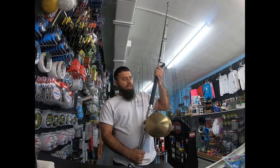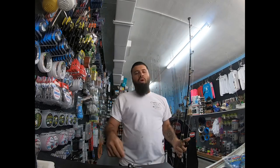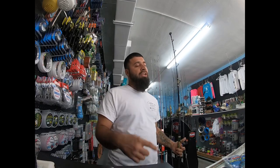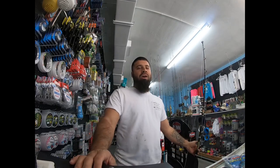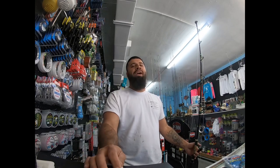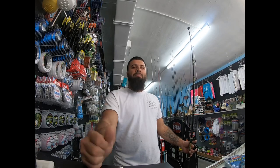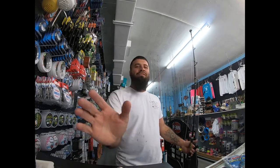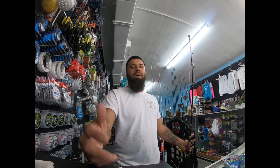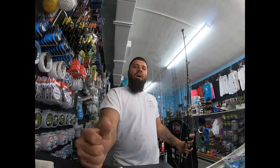So this is the gear you need only for sharks. Big reels, strong rods, strong hooks, leaders, and a lot of strength, man. Once you get hooked up to a big shark, it's like something you've never felt, man. It's the adrenaline, you get tired. It's not a 5-minute fight. It's about a 20 to 30 minute fight, depending on whether it's land or the boat.